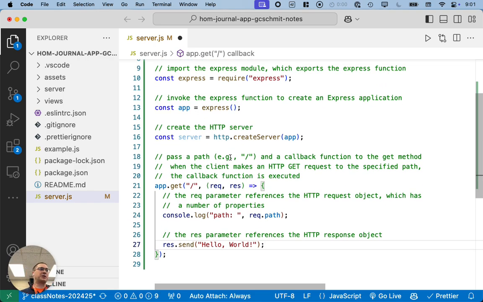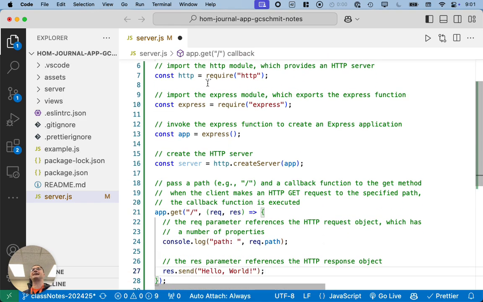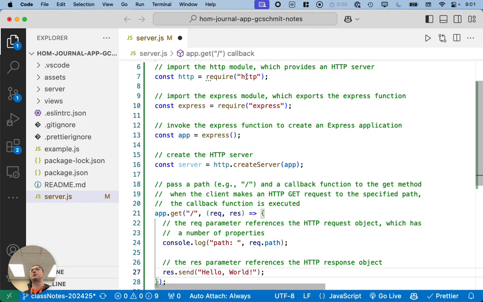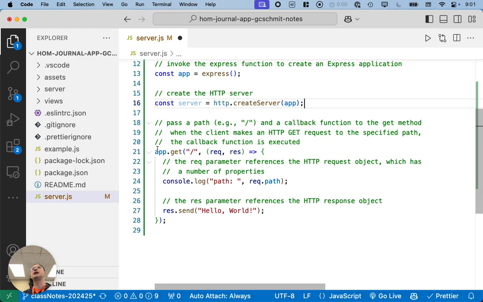So to be clear, this is where that asynchronous stuff comes in. When this file is executed, it is going to import the HTTP module and assign the reference to the object. Same thing with express. It does invoke the express function here to get a reference to the app. It does invoke the create server function here to get a reference to the server.